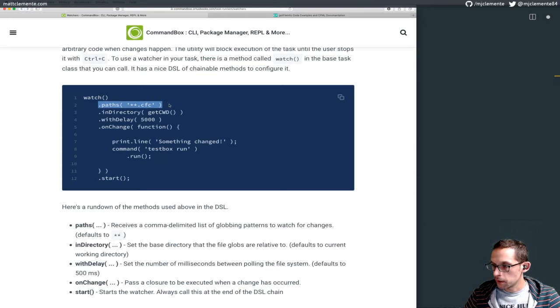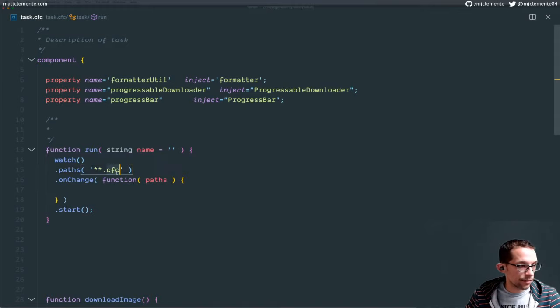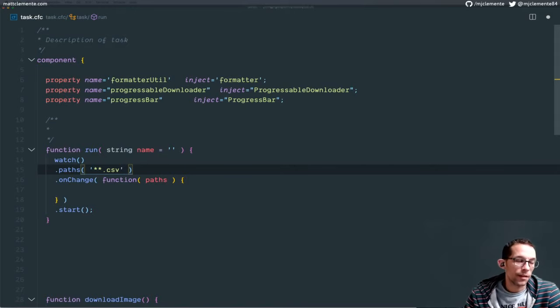So you can watch CFM files, CFC files, text files, PDFs, Excel files, and then when they come in, you can do something. So, for example, you could run this in a directory, and every time you pass in a CSV, you could convert it to an Excel file and send that in an email. Or every time, I don't know, something comes in, you could PDF it and send that as an email. You could do anything you want.